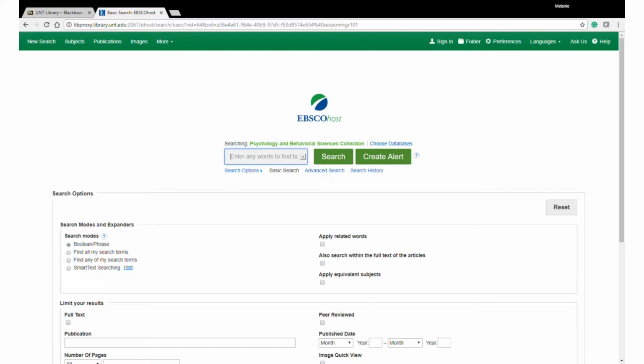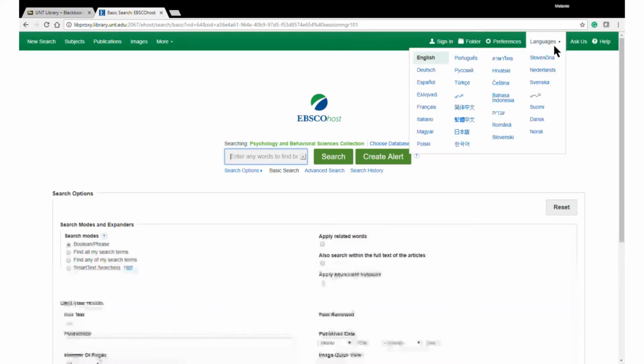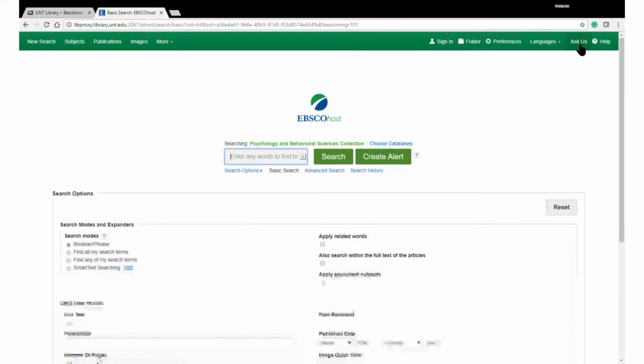Okay, so across the top of our database we have a menu bar. New search, subjects, publications, images, and more ways to search, which allows us through indexes. Sign in, folder, preferences, languages, and the Ask Us feature.